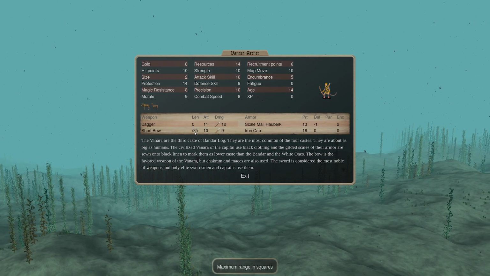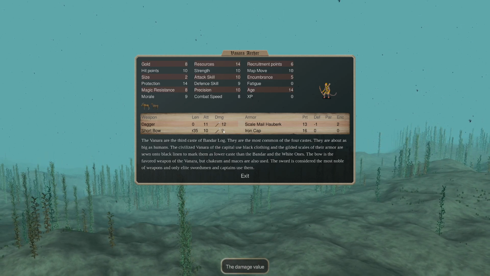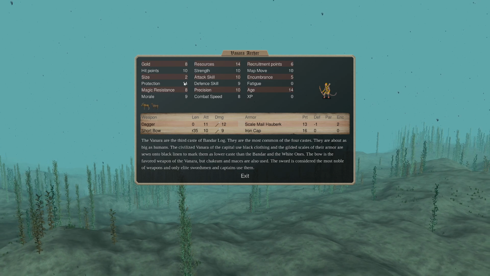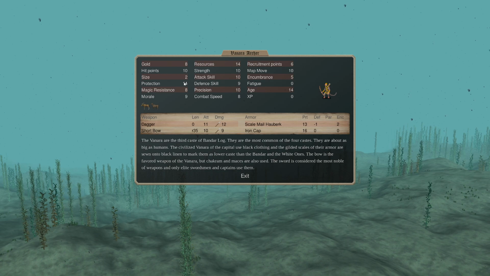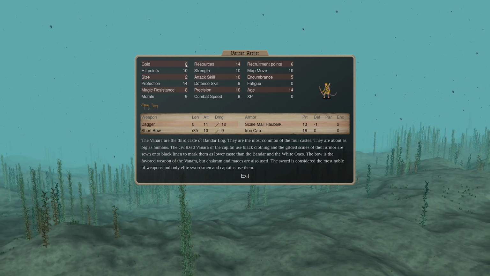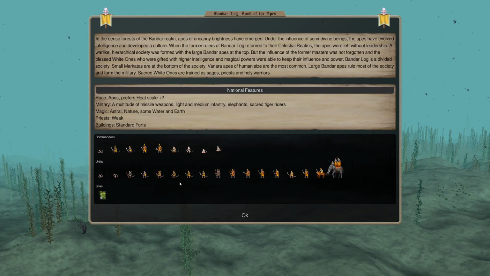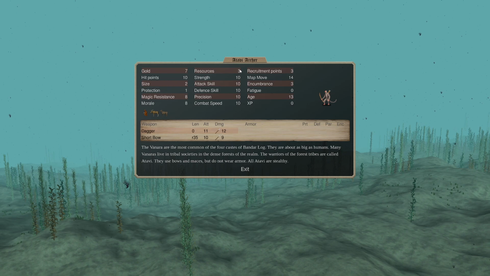Archer again, it's a short bow, range 35, damage 9, same there. But they have armor now, so protection 14. These can last a little bit more. And while they don't cost much more, it's 8 instead of, I think it was 7. I think it was 7 for the archer. Let me check. Yeah, 7. And 3 resources for that one.